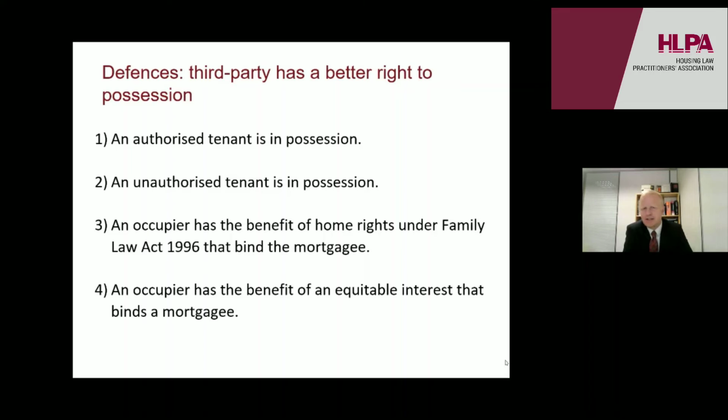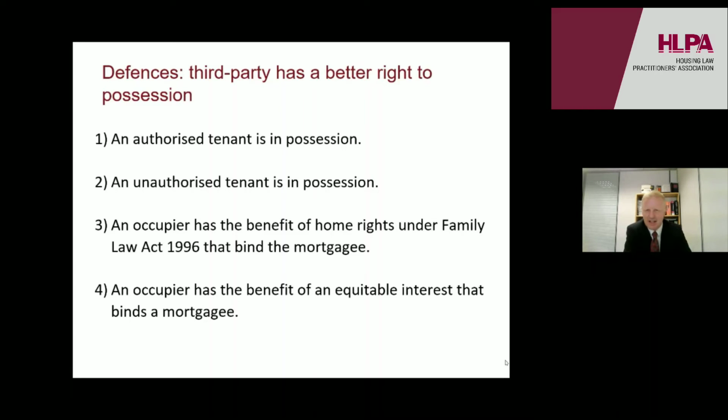Even where you do have unauthorised tenants, the court does have power to postpone the date for possession for a period of not exceeding 2 months. And when it comes to the warrant coming to be executed, again, provided the court hasn't previously postponed the possession order, then the court has the power to suspend a warrant for possession, and that's under the Mortgage Repossessions (Protection of Tenants) Act 2010.